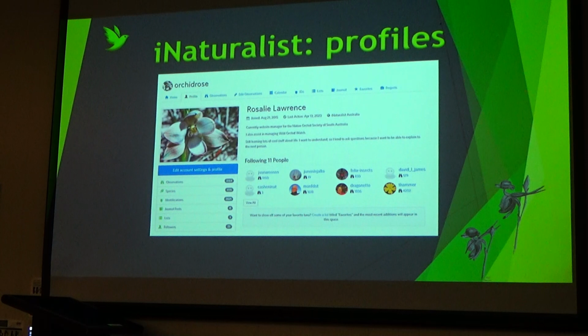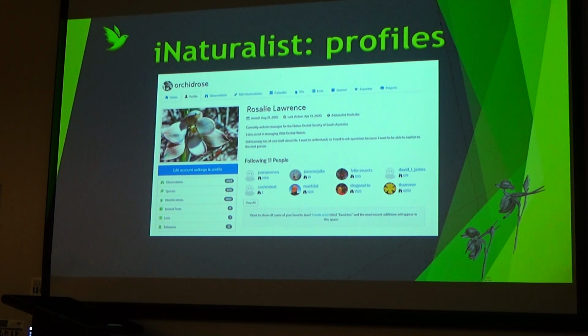So I put this profile page up because one of the things when you're doing identifications is it's nice to know who is doing the identifying of things. Do they have any expertise? A lot of people put up their profile and they don't say who they are. I think it's a really helpful thing to go in and say who you are. Some of the people on there tell you the books they've written. They have all the links to all their resources.